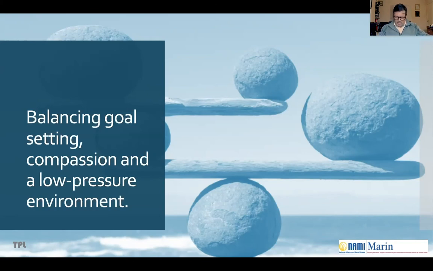But moving on from this point, it's a balancing act. And we're going to be balancing very gradual goal setting with compassion and low pressure. So what I was trying to show with this picture is that this is quite a tricky balancing act, and it is setting up that balancing act in a way that it continues day by day, which will give you a chance of your loved one gradually re-emerging into the world.